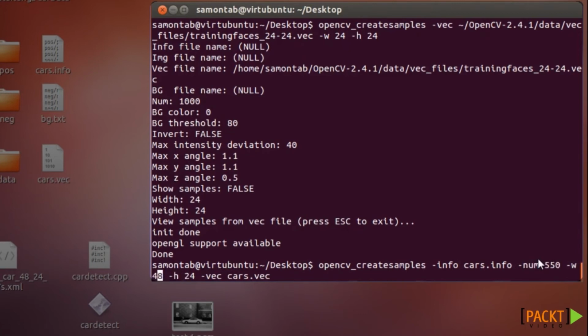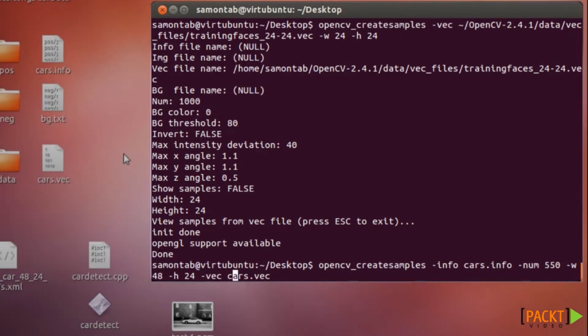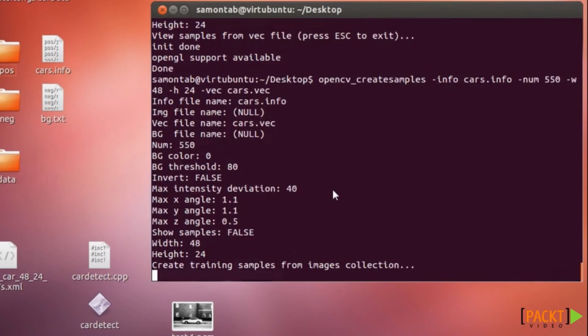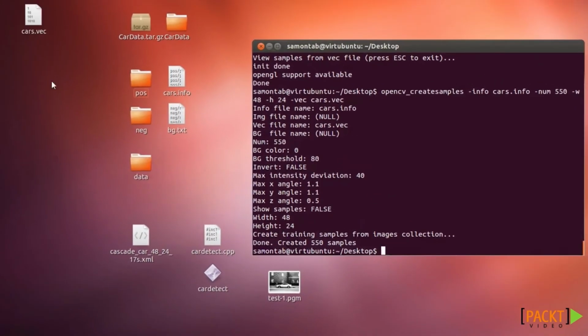Because cars are larger in width than height, I just put 48 and 24. And the vec argument is where you want it to be stored. So let's, for example, erase this, and if you run that, okay, it's done. It created 550 samples. We have cars.vec there.